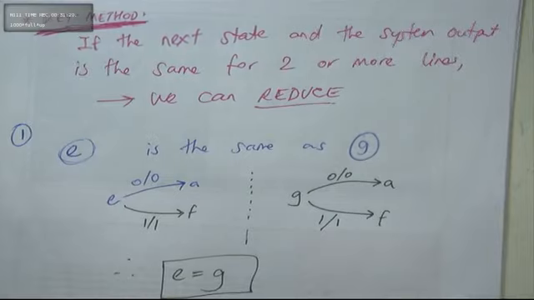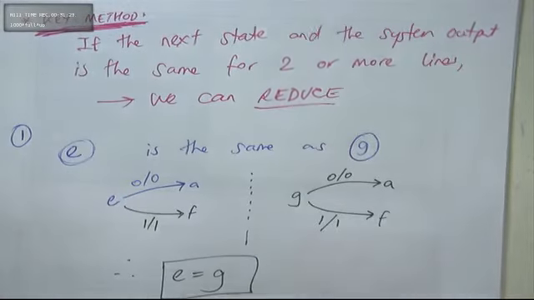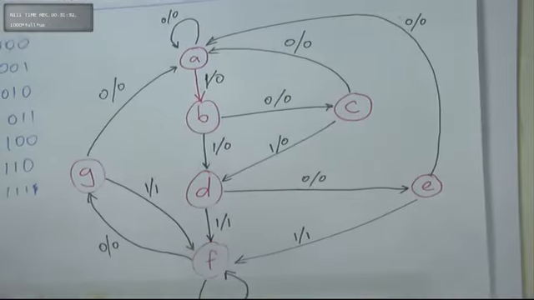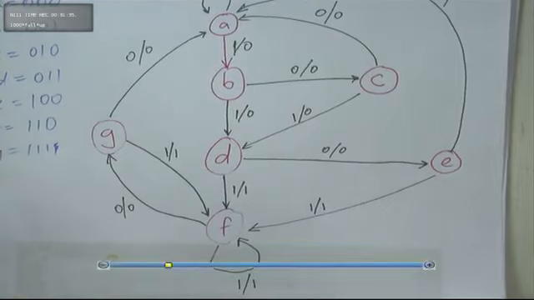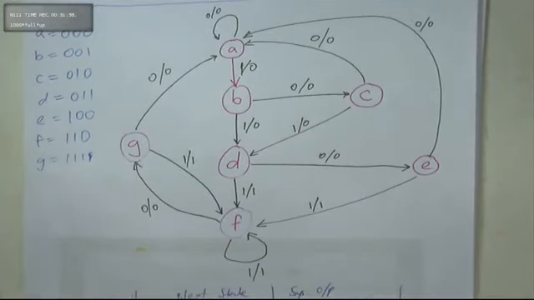Number 2. Let's look at any other case, guys. I want you to identify. I give you a chance. If you get a question in the exam, you should be able to identify. Any other replication? You can look at the table. The table and the state diagram are the same thing, just drawn in different ways. Some people find it easier to identify replication in the state table. Some people find it easier to identify replication in the state diagram.